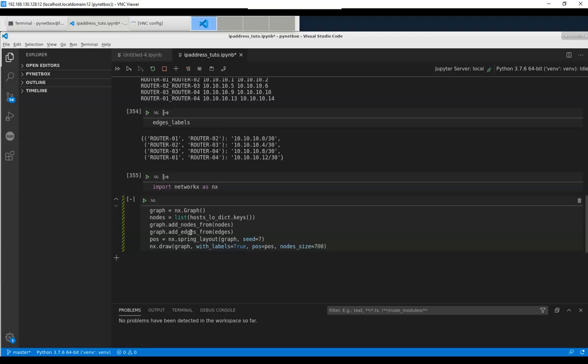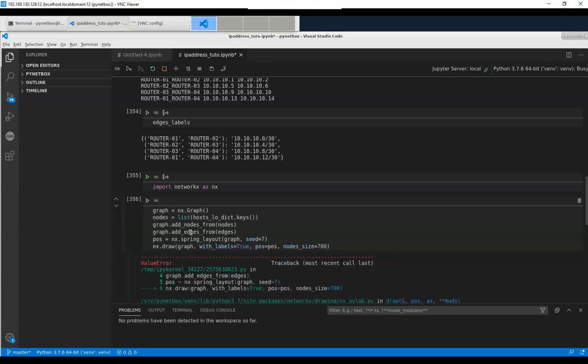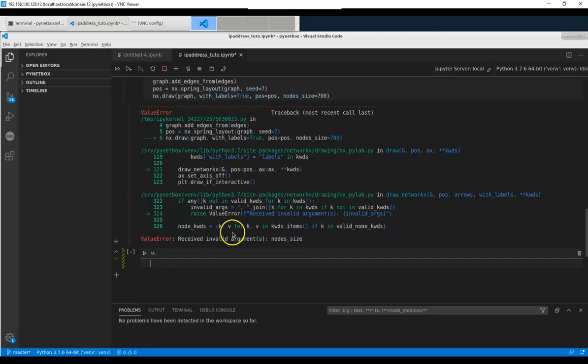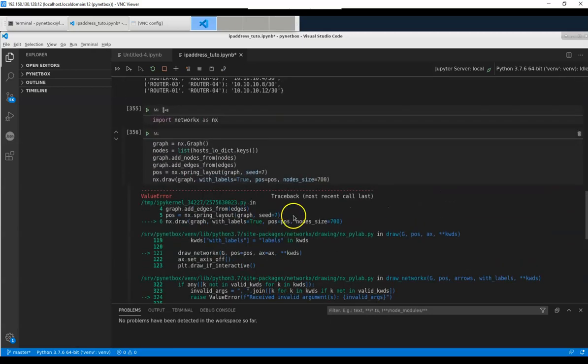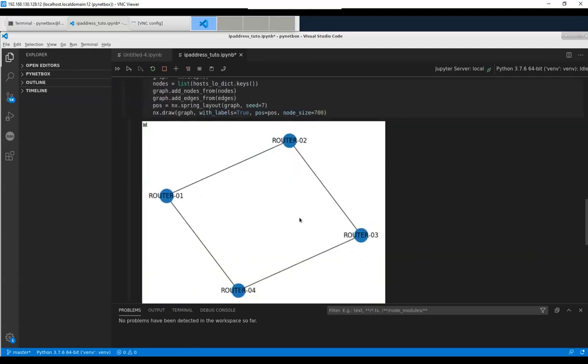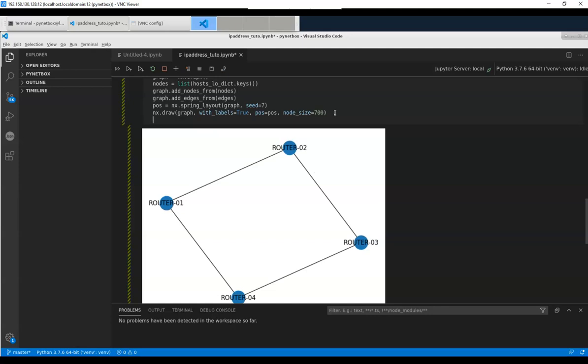Okay, so I can run the code now. It seems like I have a problem, so I have to delete the S from node size. Now, as you can see, I have a diagram with my four routers interconnected.